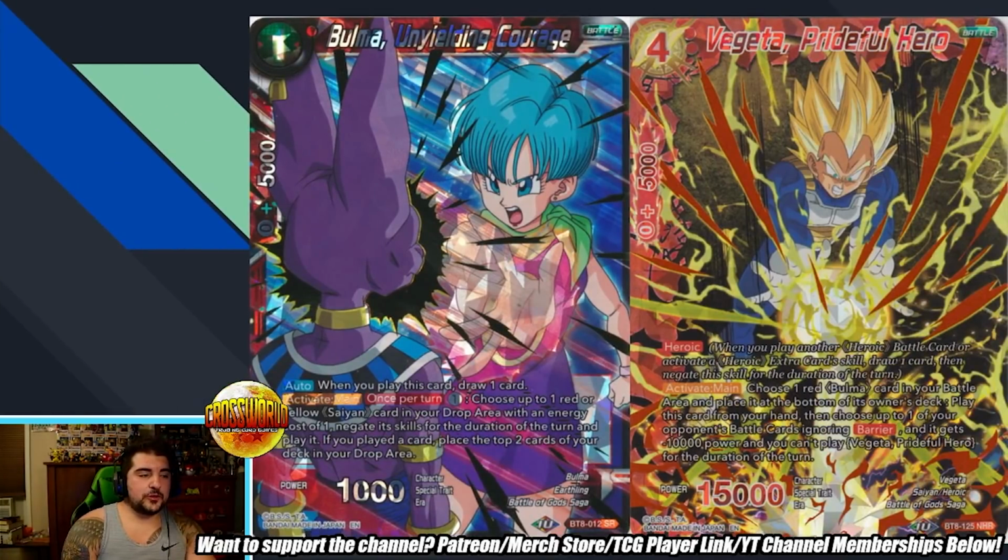Then you've got Bulma Yielding Courage. She's a 1-drop you can play that draws a card, and your leader will proc to draw another card. But with this card you can play in the deck, you can't use its activate main. And then you have Vegeta Prideful Hero, which would be a cool combo you could pull off in this strategy, but you can't play non-heroine cards to the field. So that doesn't even work. You can see what I'm getting at, where this archetype is just so awkward and so weird.